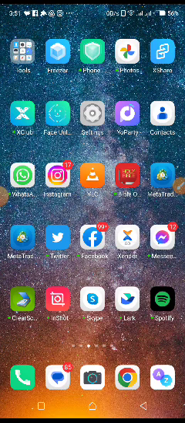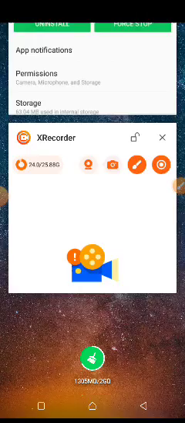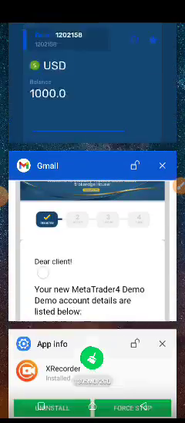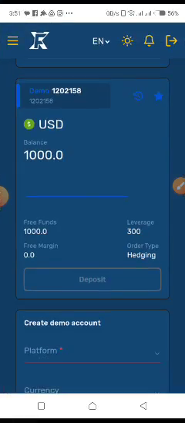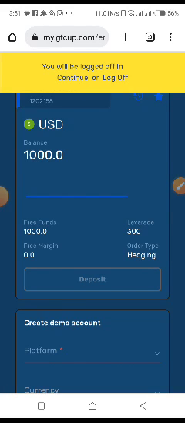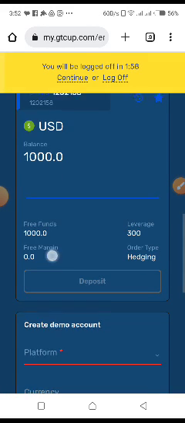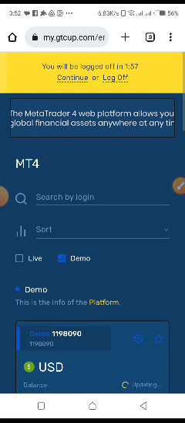I'll be teaching us how to log into our MT4, if we haven't learned how to log into our MT4 yet, for those who are freshers, like complete freshers. So let me start by going to my dashboard, that is my CRM. This is me right now on my CRM.